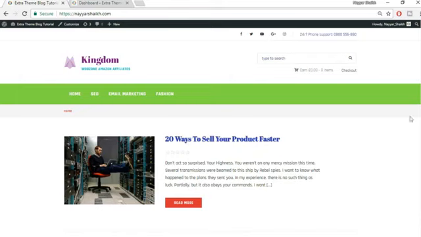For example, if you see this website over here, you have this font, this letter over here. I don't like this font. This is just an ugly font. I want to change this font. So how do you do that? If you're using a premium theme, there are chances that you may have an option to change the font. In fact, there are high chances for that. But if you're using a free theme, there are very low chances that the theme provider will give you any option to change this font, okay?